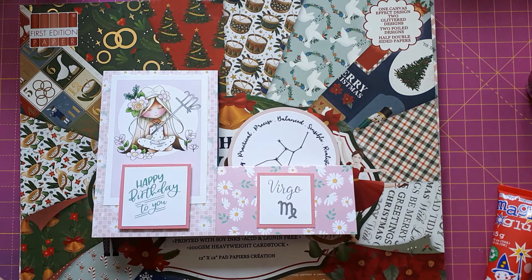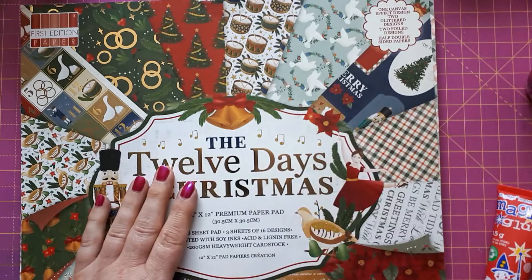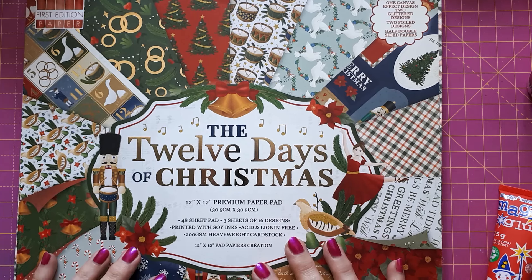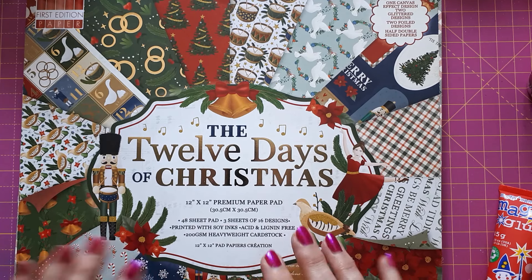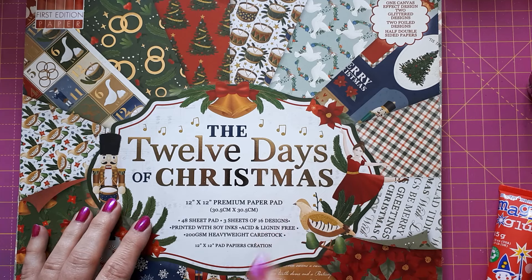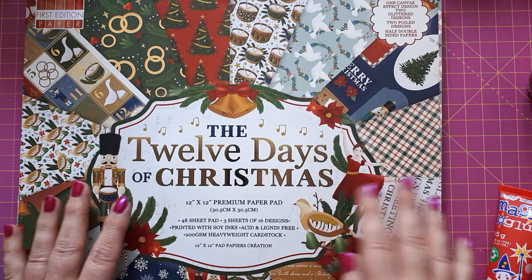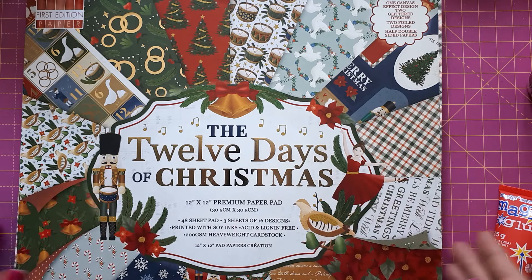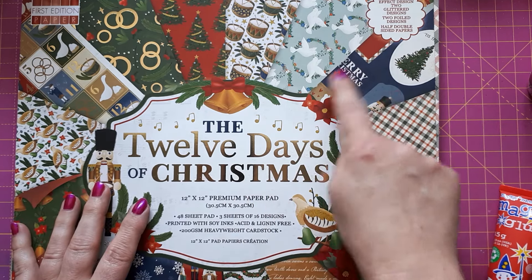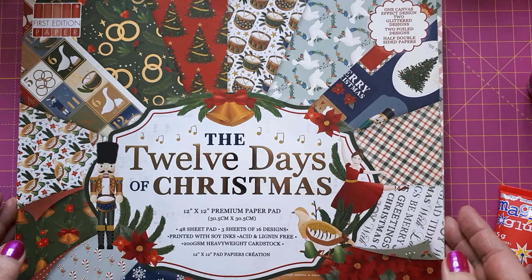Because I only need one Zodiac card, I thought I'd show you this technique with a different patterned paper pack. This is called the 12 Days of Christmas. I bought this fairly cheaply from DRK Crafts. If it's still available I'm going to link to it below. The good thing about this is it's got patterned cardstock — some of it has linen texture, others have lots of foiling — and it also has toppers included so I don't really need to think about what to put on there.